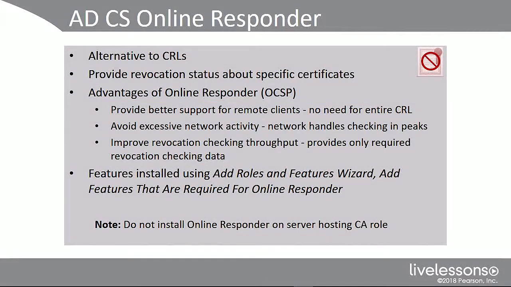And in order to install this, we're going to use the Add Roles and Features wizard. We saw this as an option as we installed the ADCS, and now we're going to go back in and install this Online Responder. And it's telling me not to install the Online Responder on the server hosted in the CA role, so we're going to perform the installation of OCSP on our second domain controller within our domain because our first domain controller has the CA role already.